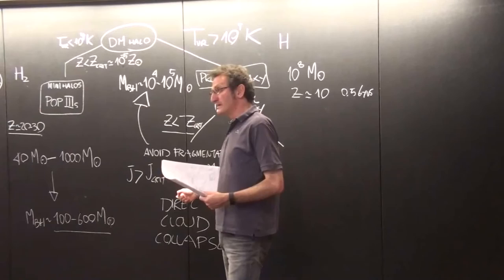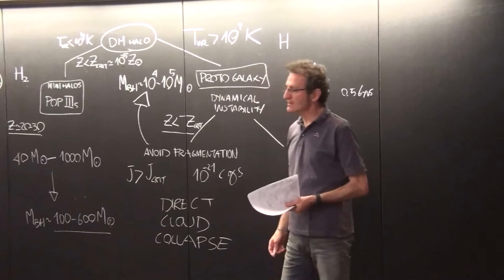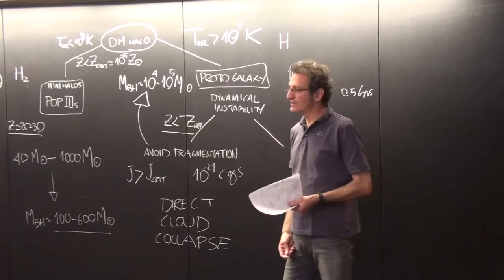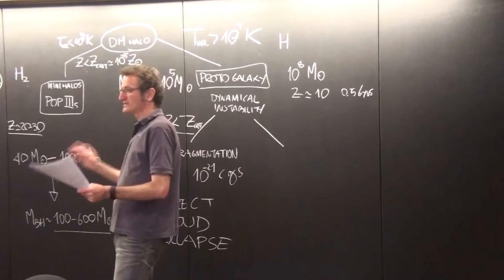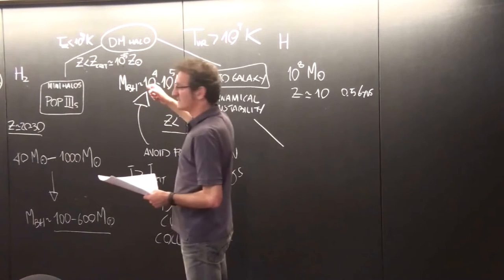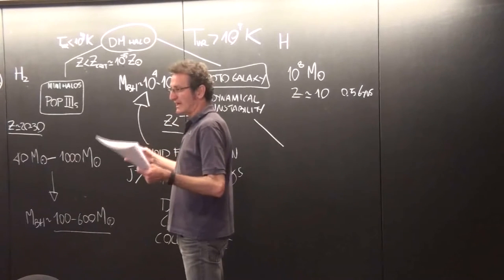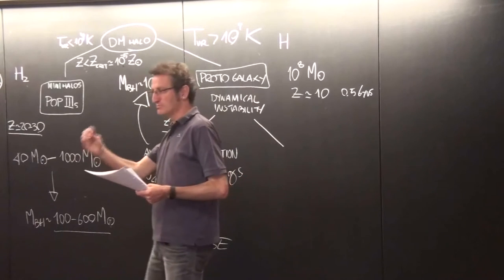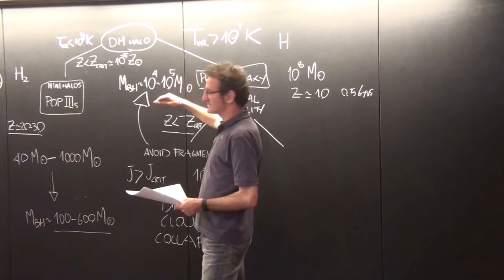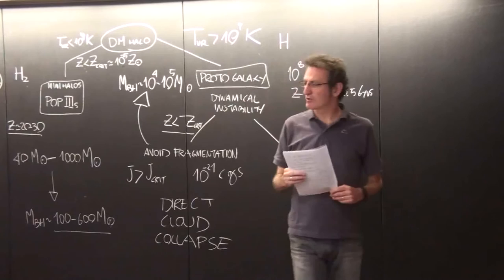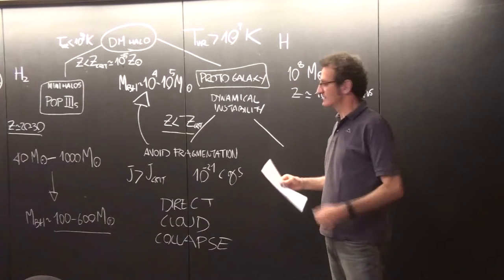There are arguments against these things. I remember the talk by Fiacconi and Elena Rossi that said that if you include the rotation of things into the quasi-star evolution, you don't end up with such a large mass. Because we have rotation support of gas, and accretion onto the small black hole, which is forming in the very center, is not as effective. And so they really cast some doubts on these numbers. This is Fiacconi and Rossi, 2015 or 2016. Okay, so I think that the issue is open.